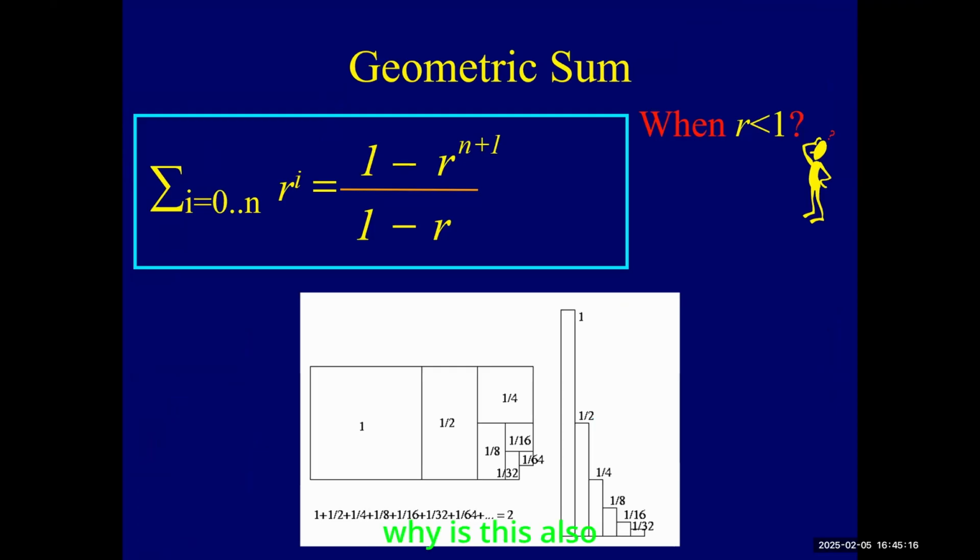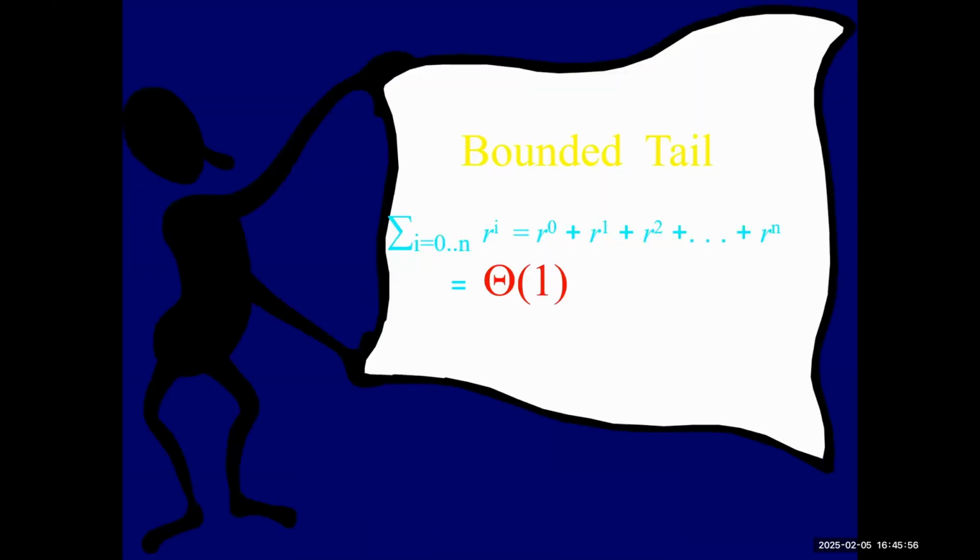And why is this also kind of interesting? Suppose your first term is something weird, and your last term is something weird, and you know that it's going up by at least a factor of 2, or it's going down by a factor of 2. You don't even know, it's just changing by that. Then you know it's going to be dominated by this one or this one. And what's the answer? Whichever one's bigger. Right. In this case, the first term's a constant, but the first term might not be a constant.